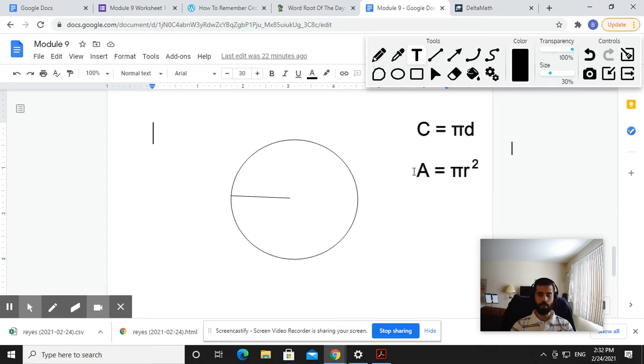So many people will say, oh, pi r squared. You'll hear that really often. Oh, A equals pi r squared. You say that, you're going to sound so smart. But also you're going to be smart, because saying it over and over again is going to help you memorize it. So let's say that this is 2 inches.